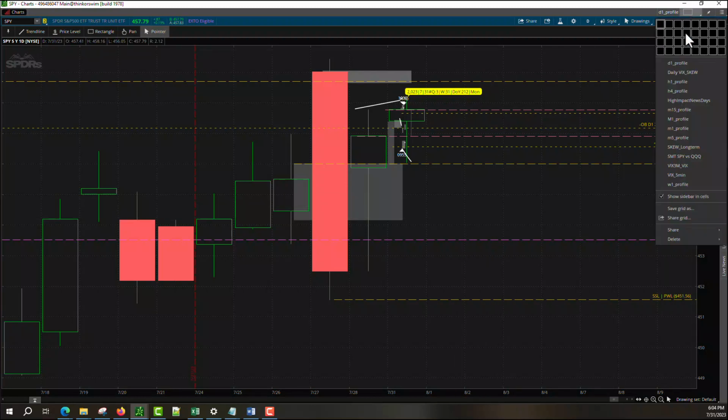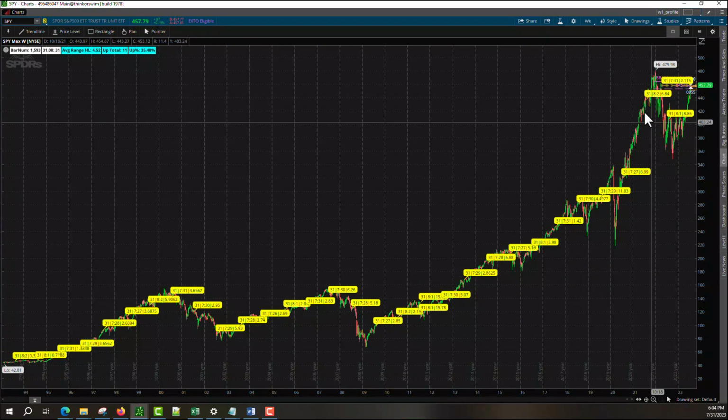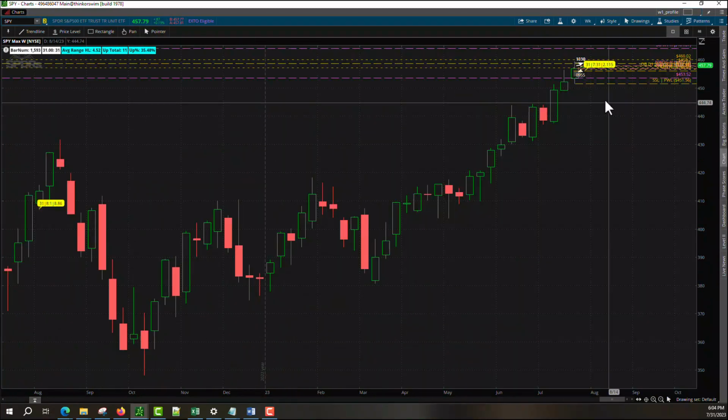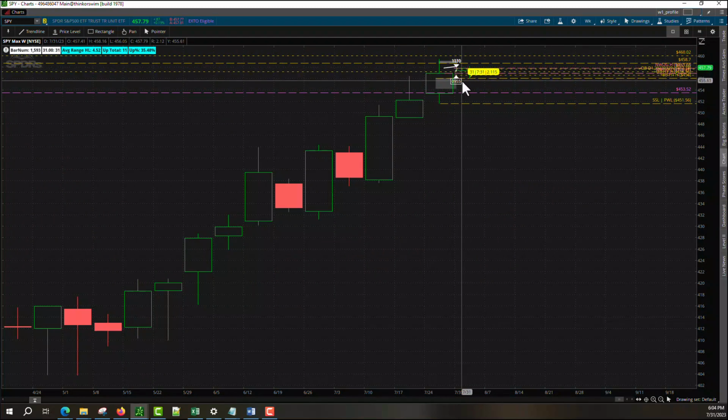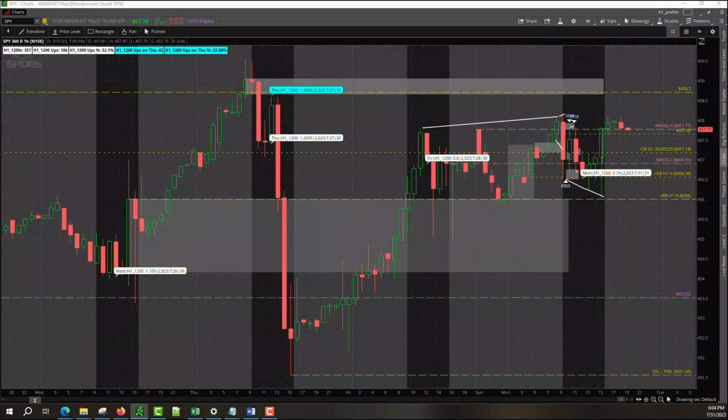Okay, let's look at the weekly before we conclude this section here. Weekly is right here, W1. Yep, so this week is the 31st week of this trading year. And if you look carefully, you can see that we have the new week opening gap right here. So it's trading around this.